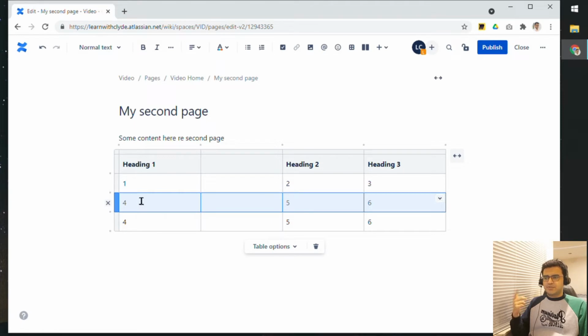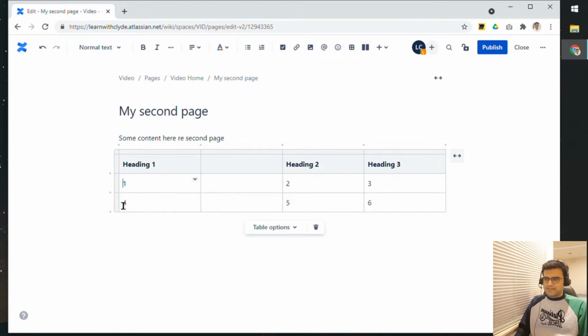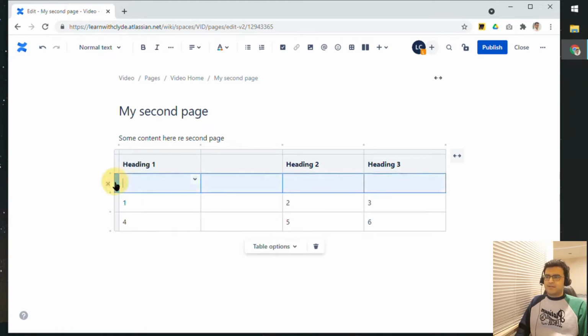Now if I wanted to reorder these rows, I can press Control X to cut, then insert a row and press Control V to paste the contents of that row over here. So that's actually pretty simple, wasn't it?